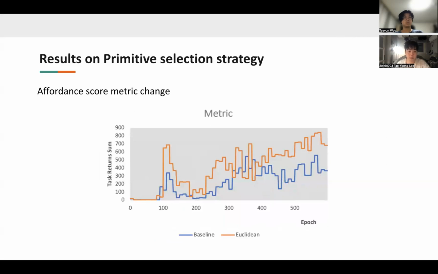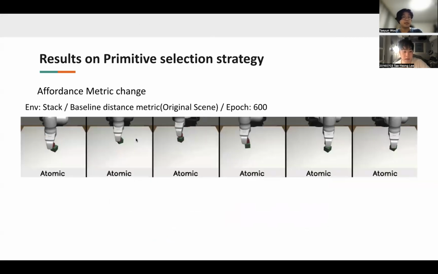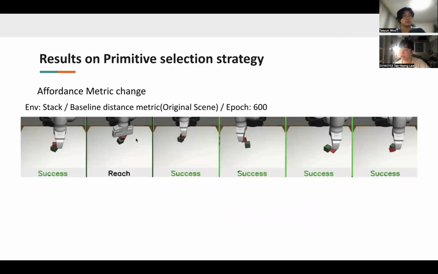It is remarkable that the performance increased effectively with only a change in the metric. This shows that only the distance between the reach position and the end effector initially established is the main factor. And this is the comparison between the D2 metrics.